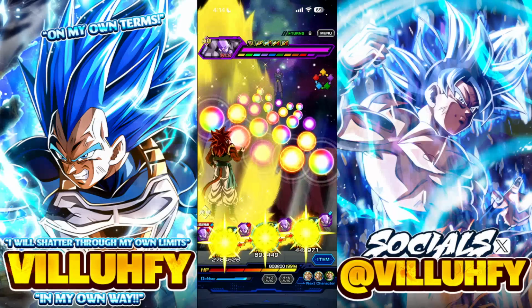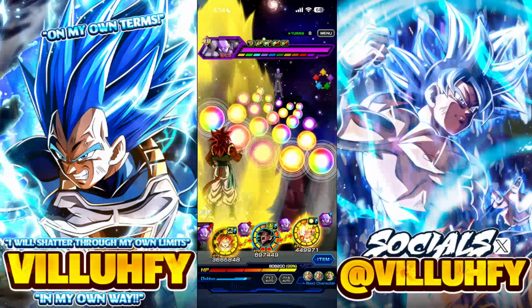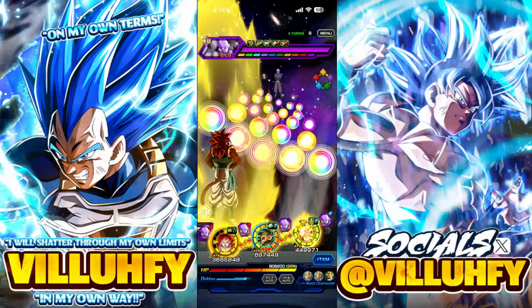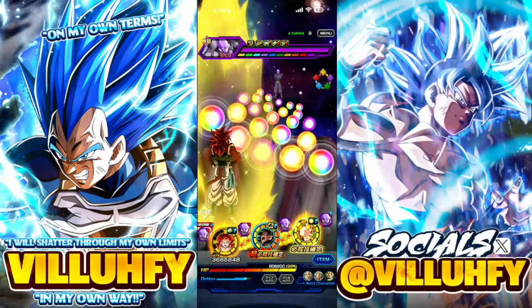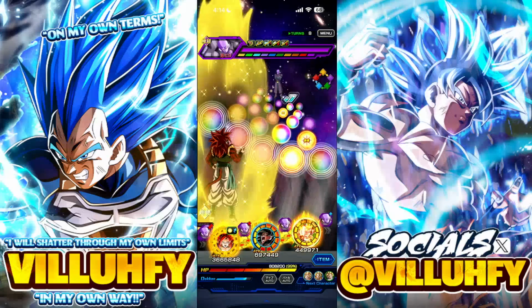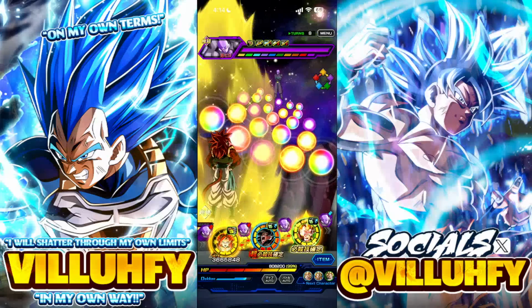Okay, so now, again, it is just kind of funny, or it is just amazing to see these guys again, because characters with this quality of animations getting easy A's is such a surreal feeling. So now we have a really good setup here, a bunch of rainbow orbs, all of that fun stuff for Gogeta here.